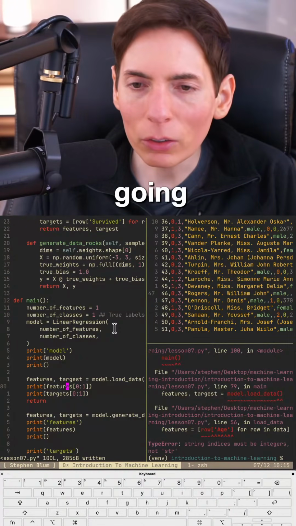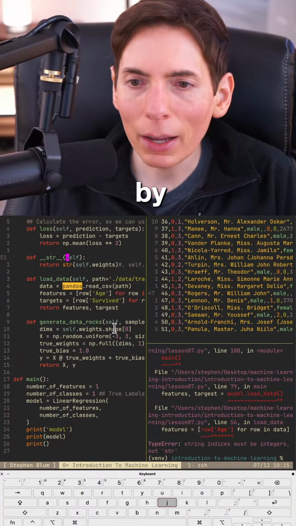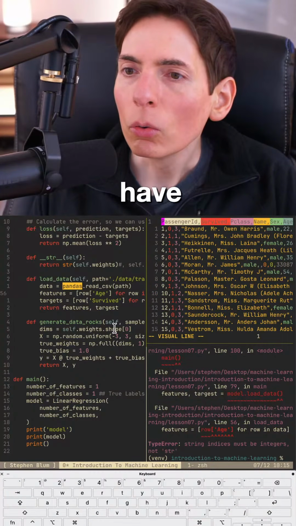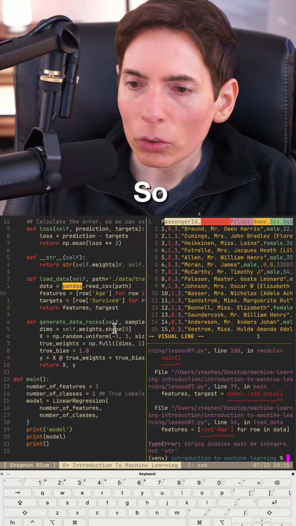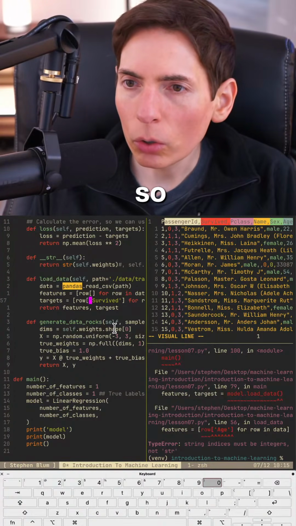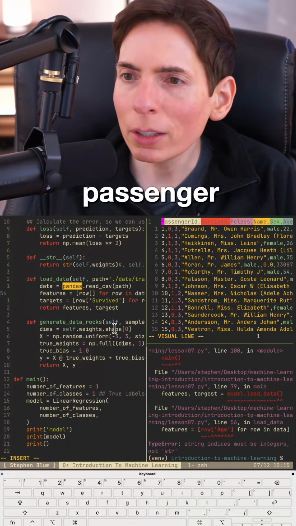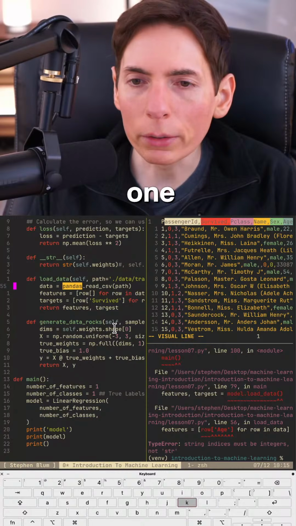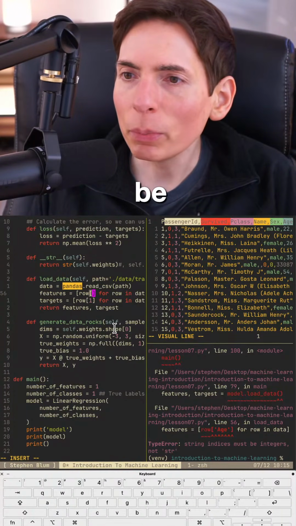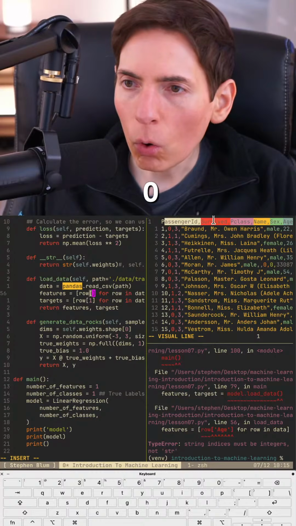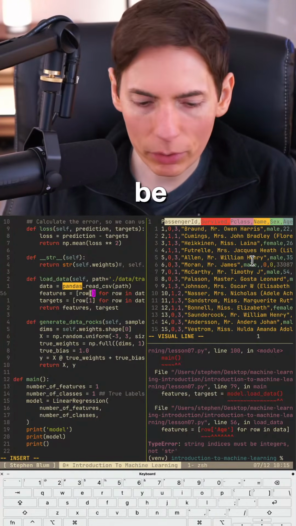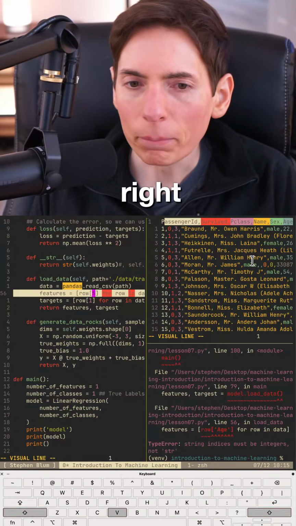It's probably going to say that we need to access it by ID, so we have to change it up here. Instead, we have to do it by ID. So 0 is passenger ID, survived is going to be 1, and the row ID needs to be age, so 0, 1, 2, 3, 4, 5. That needs to be 5. All right. There we go.